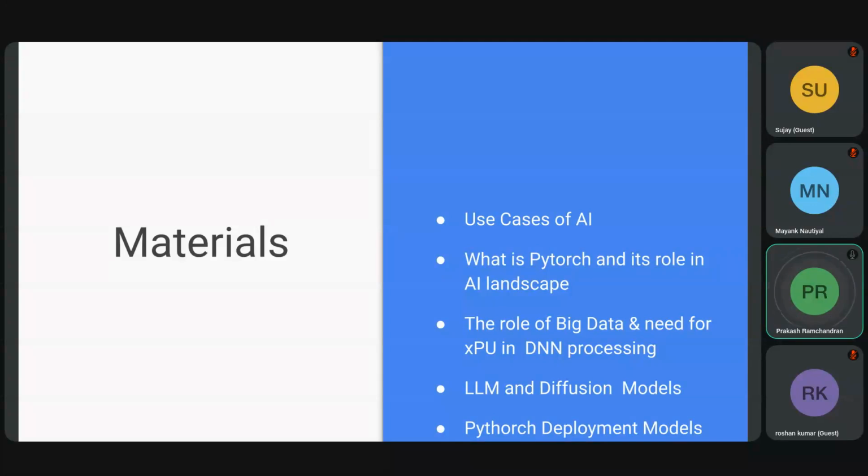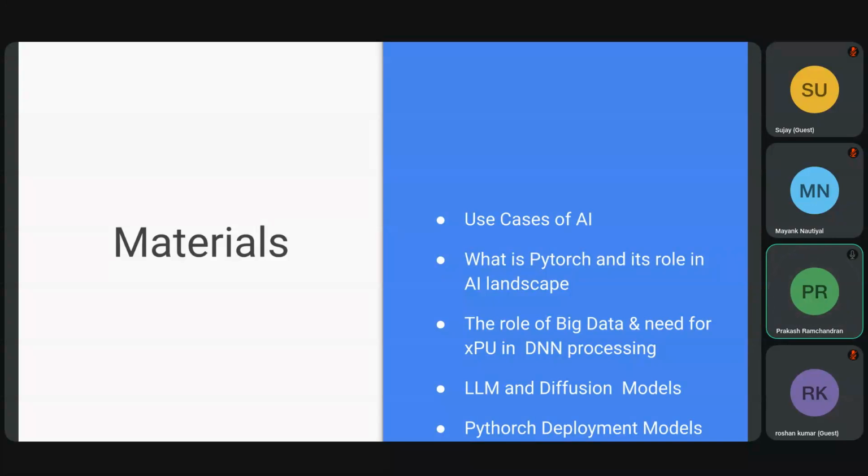Diffusion models are generally ones where you say, hey, give me a picture, and then give an input, just write in text. I want to see Delhi, beautiful Delhi with the India Gate. So it will draw some image of that. That means you are giving an input to the model and the model is generating the picture for you. So that is a diffusion model.